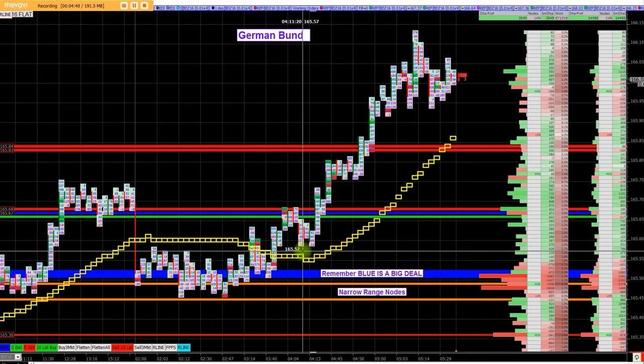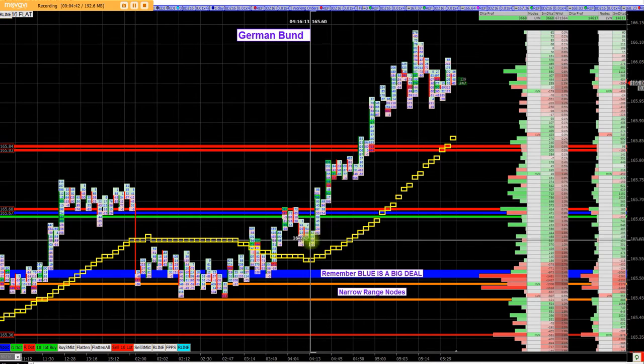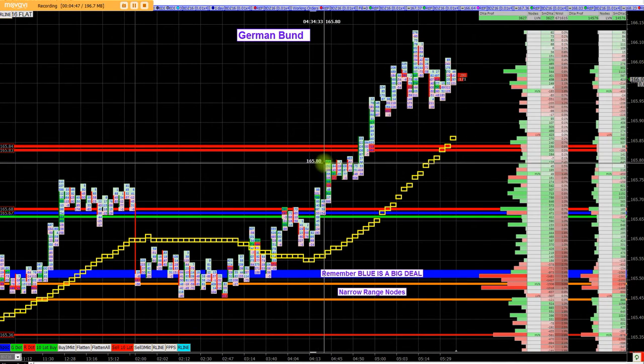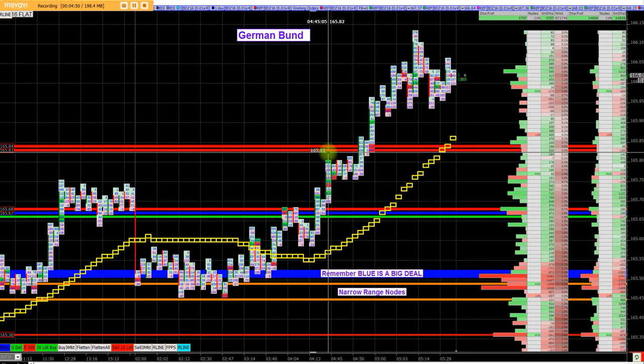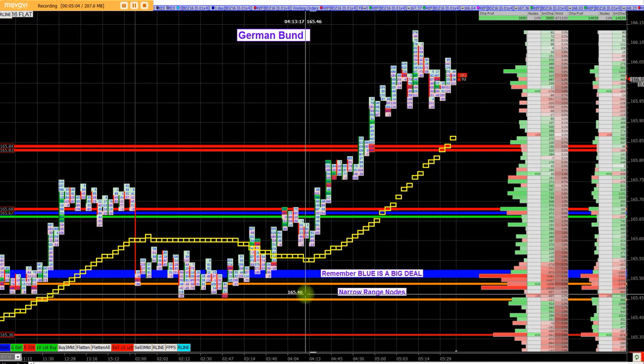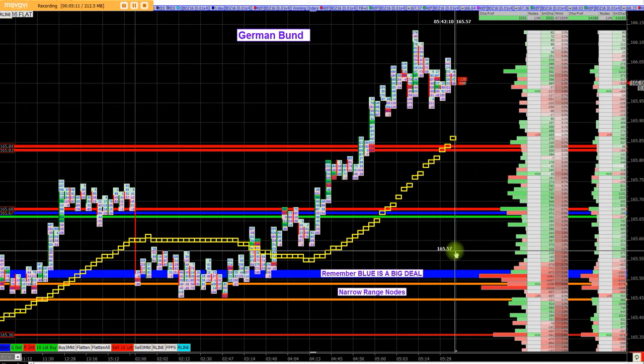We got a pullback, but I mean that's not an ideal situation. You had another one right up here, and you got a pullback. But those aren't ideal situations. I'm trying to give you guys high probability entries and high probability trades. But always pay attention to the nodes, and when you get a narrow node like that between the high volume and the low volume, or the low volume and the high volume, it very potentially could be showtime.